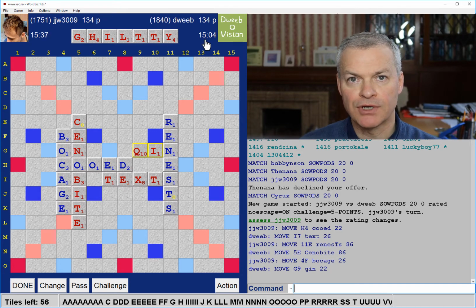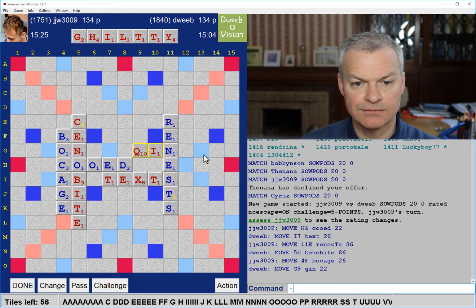So 15 minutes on both our clocks. And we're dead level, 134 each. Both blanks have gone. Q and X have gone. Z and J still to come. And all the U's.